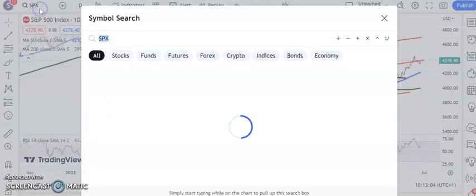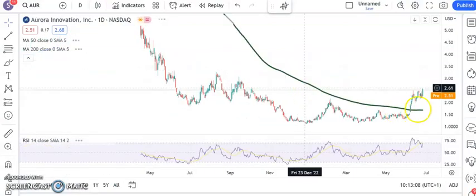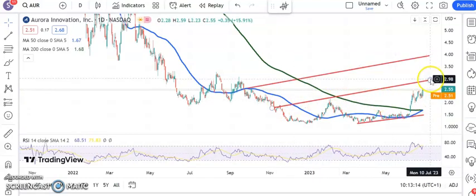Moving on to the stocks and starting off with Raw Innovation, which I think is making its first appearance here. Beautiful looking chart with a resistance line projection target from November as high as $3.00. That's valid while we hold above recent support around $2.20. If we break three, it could be up to $4.00, which is a September resistance line projection — hopefully that could even pan out as soon as the end of next month.